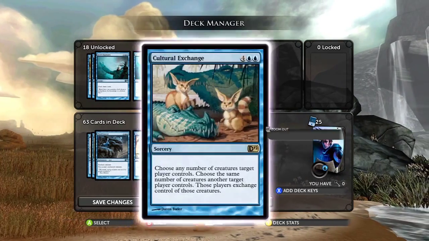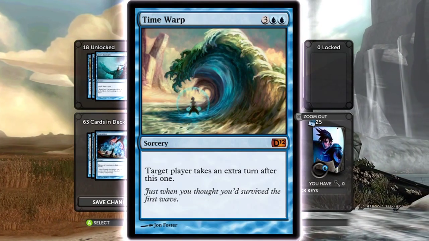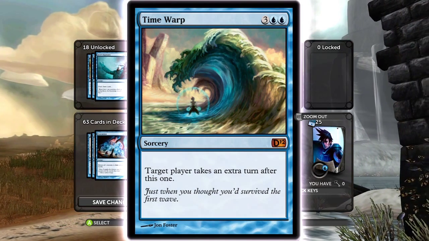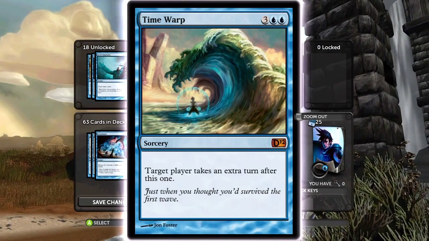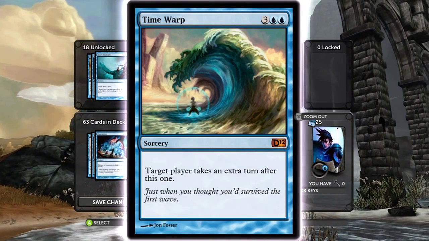And that leaves us with 2 more cards to cut out. Time Warp is ridiculous. You have to keep it in the deck. It basically is so many times pay 5 mana, win the game. In Archenemy, it's absolutely ridiculous. Playing against the archenemy and as the archenemy, and in one-on-one, it's just as powerful. So, yeah, we definitely keep that in the deck.